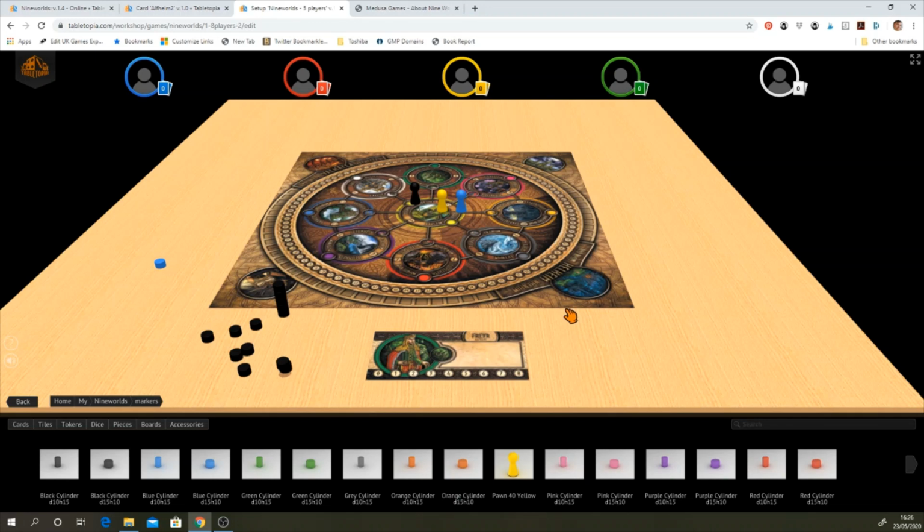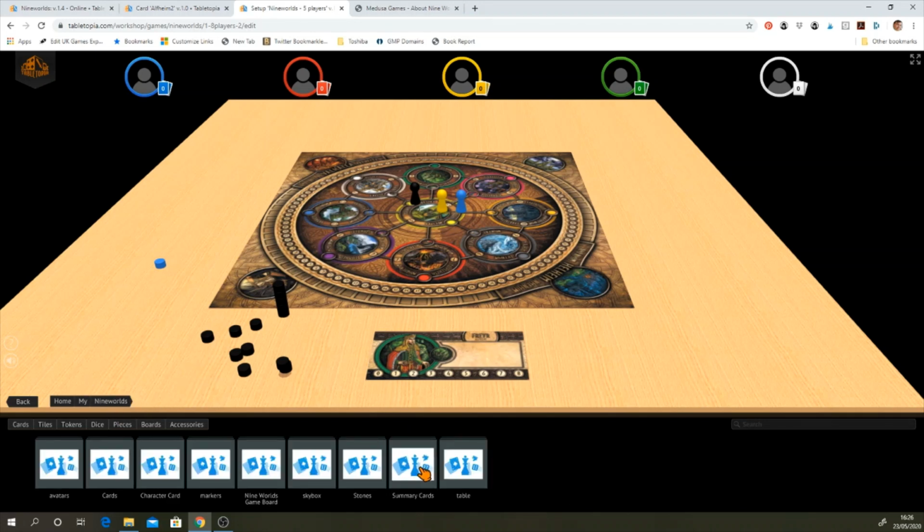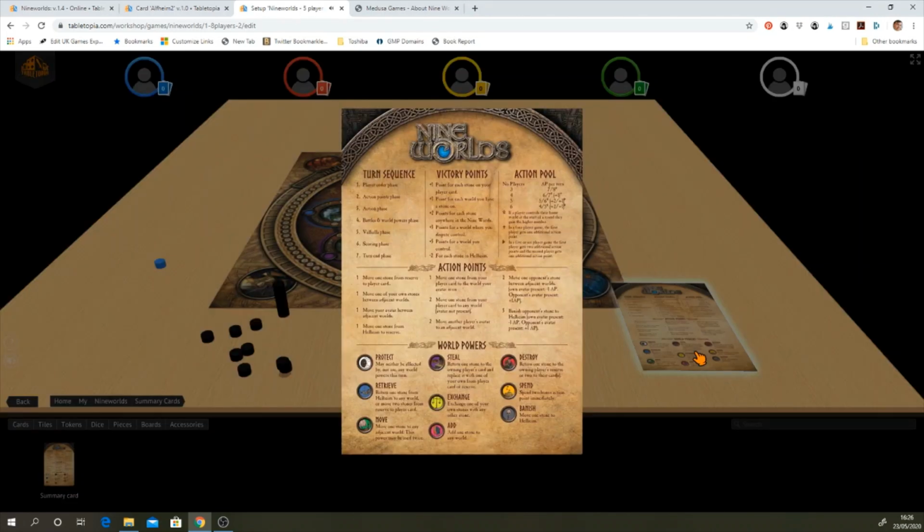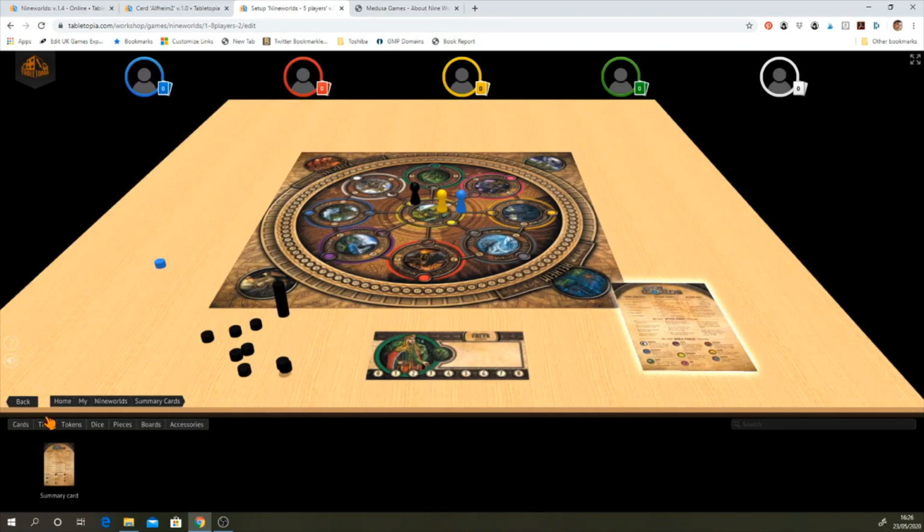So what you're thinking about here is, imagine you've got the game out of the box, you're getting all the components out, you're putting them on the table, you're laying the game out. So the idea is this will be saved, so when you come into the game to play it, you don't have to do all that bit. You're just ready to go with the game setup, and that can include packs of cards. It can include things like this summary card, which is available for players to have a read of in the game if they want to. If there are rules that are linked in that you uploaded earlier, that will automatically get pulled into the game when you launch the game into the game world or game room later on.